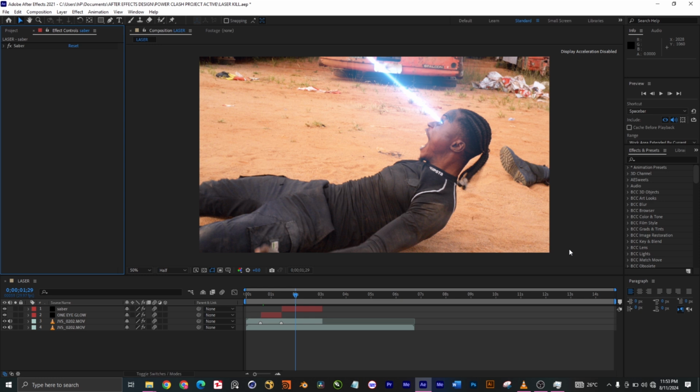It can slice, it can penetrate, it is hot. If you watch Star Wars, you're going to understand what I'm trying to say. This is the kind of laser effect Jason had in this movie, Clash of Power.